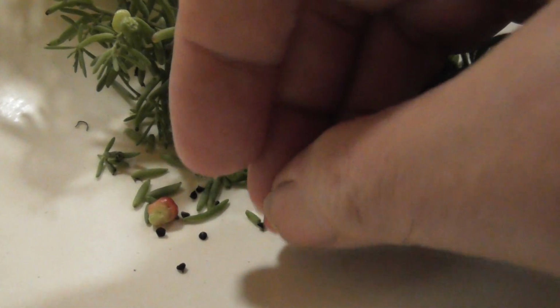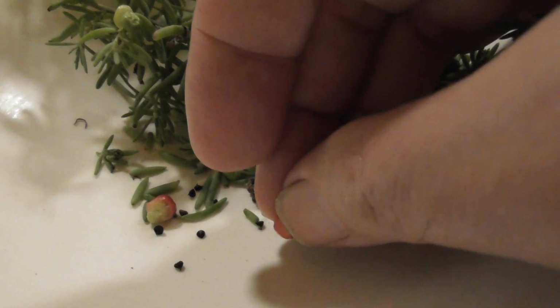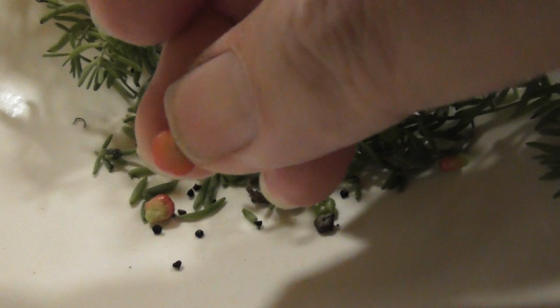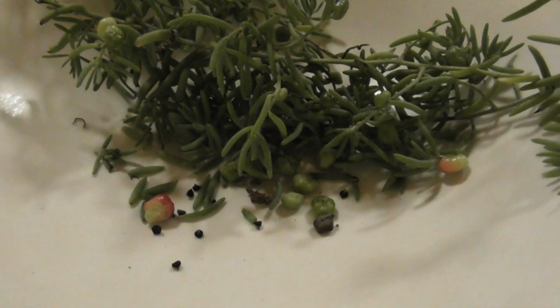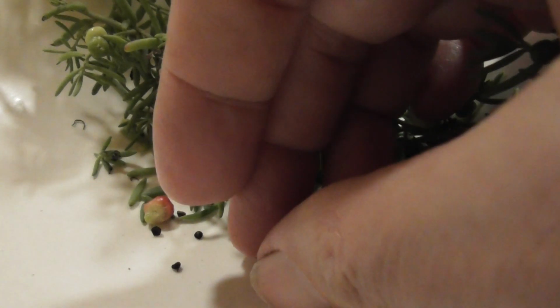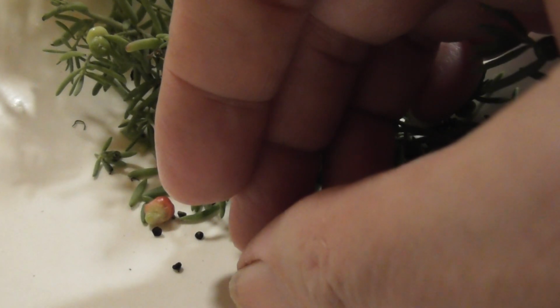Emus are known to travel over 600 kilometers in search of more food and water, acting as a potential vector for long-distance seed dispersal and germination. Well, I'm sure humans who eat them too would disperse the seeds. You can swallow the seeds or not as you like. I tend to spit them out.